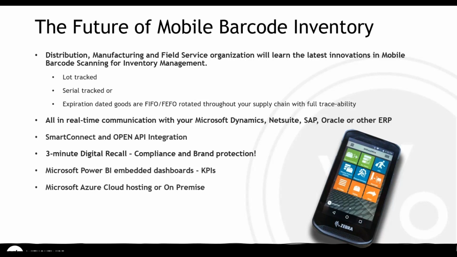We have many technologies that are leading in the industry that we deploy along with our inventory platform, and that includes Microsoft Power BI embedded dashboards to give those key performance indicators. And we have deployment methods of Microsoft Azure cloud hosted or on-premise. We still offer both solutions. We are seeing a pretty dramatic shift, where it used to be 80% on-premise, and we're seeing a shift to 80% cloud today. Next slide.